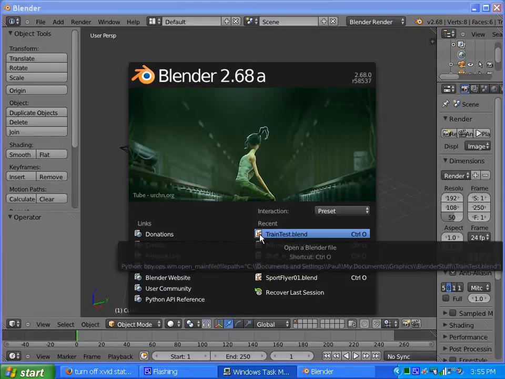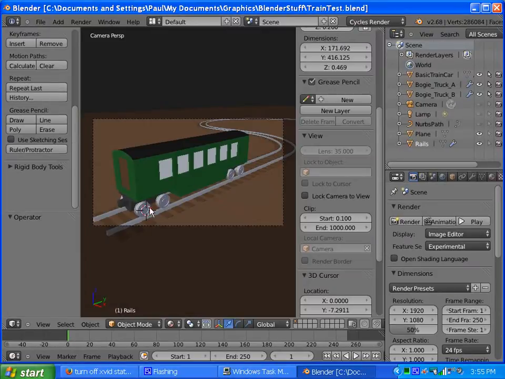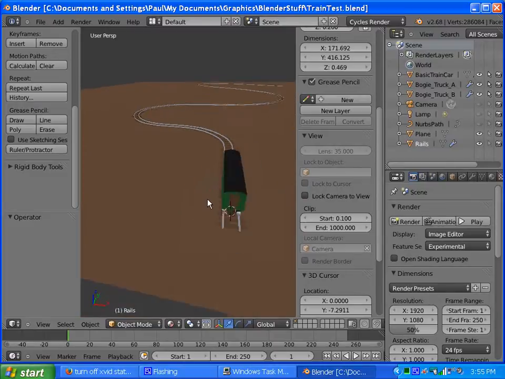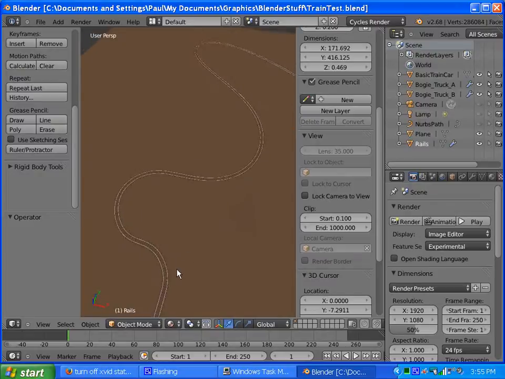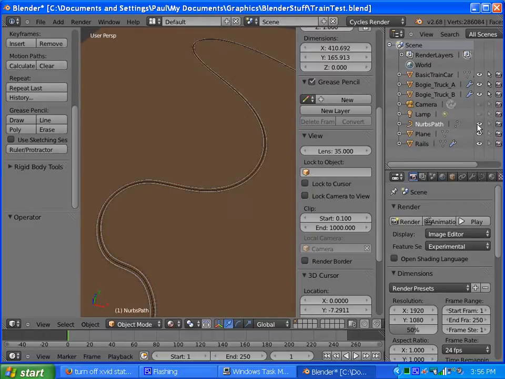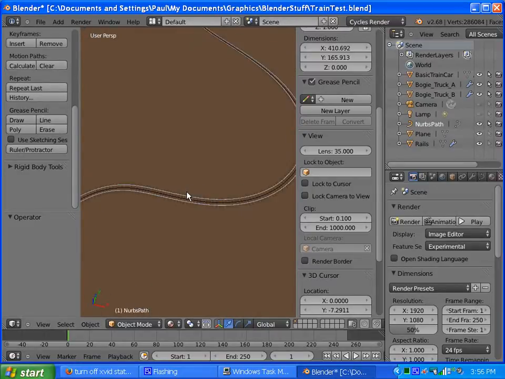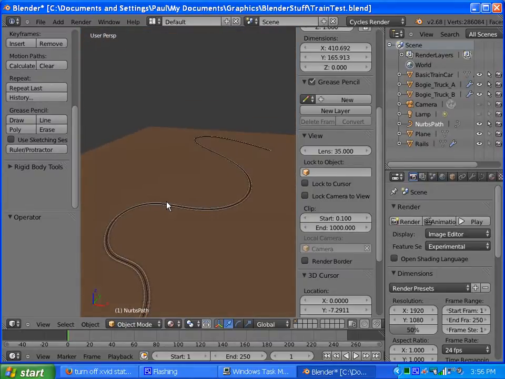Which is the project I saved the original setup as, and it should still be the same, so let's do that. Blender 2.68, that's what I'm using. So here we have a train on tracks, and if I scroll out and move around a bit, you can see the track zigs back and forth. And if you look in my outliner here, there is a NURBS path that the rail is actually an array and a curve modifier, so that is set up.